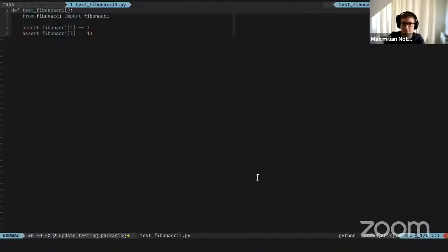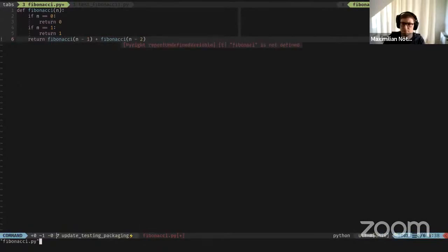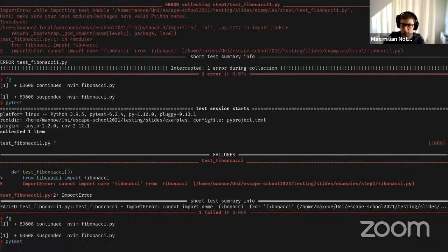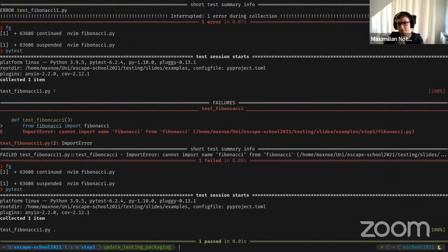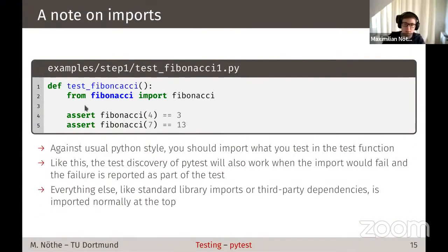So let's go back and fix it. And now the test should be running again. Yes, nice. Okay, so that's just why we are using this strange pattern of not importing at the top, but importing at the top of our test function.